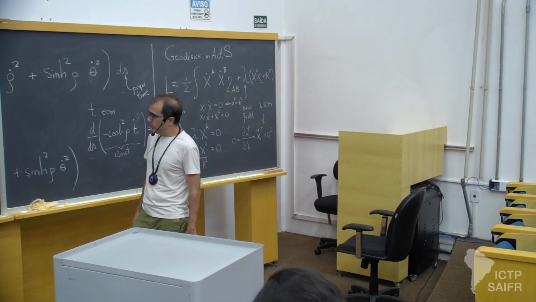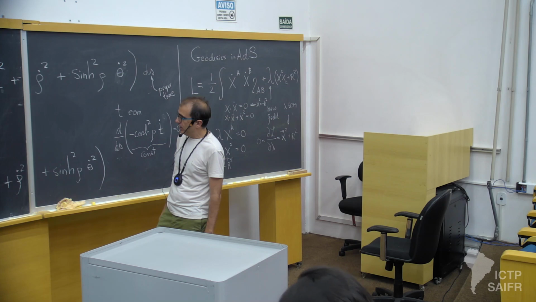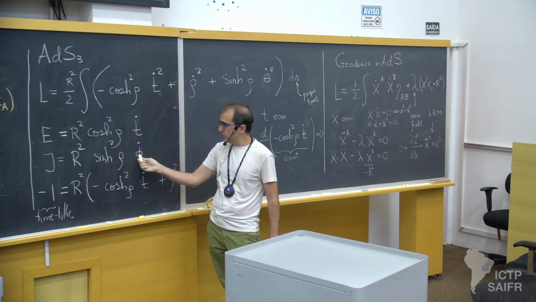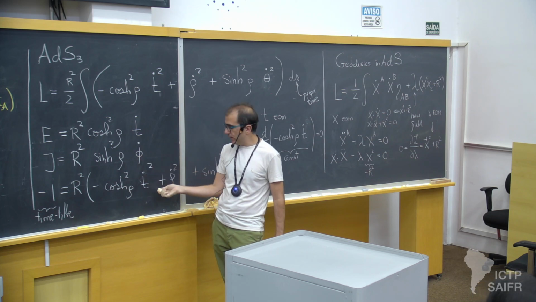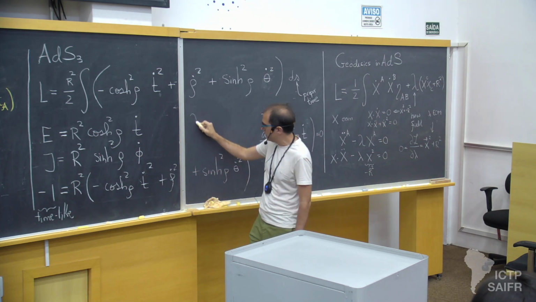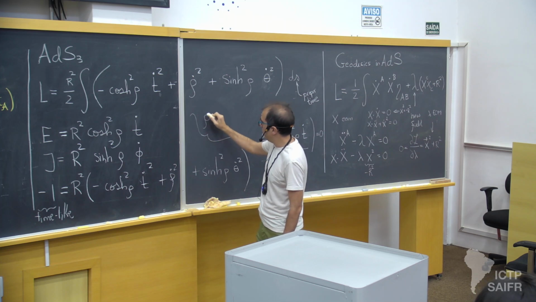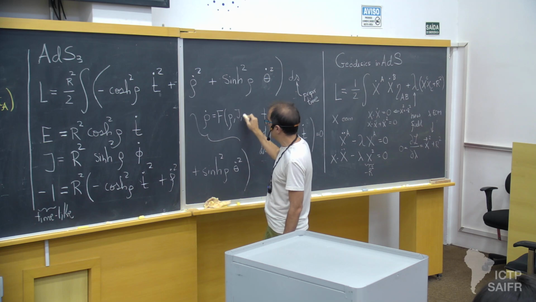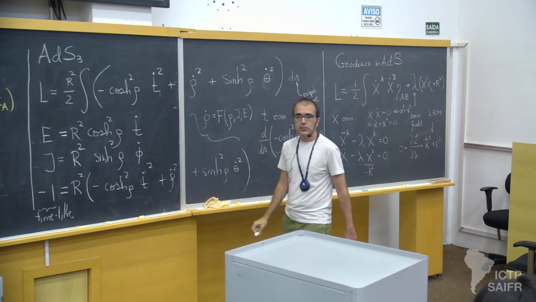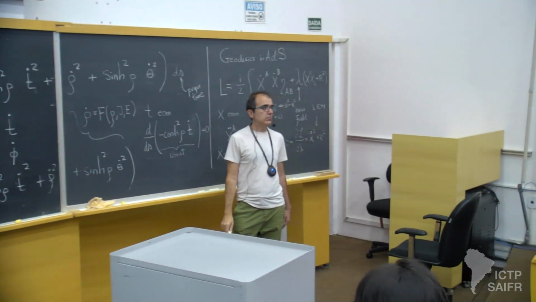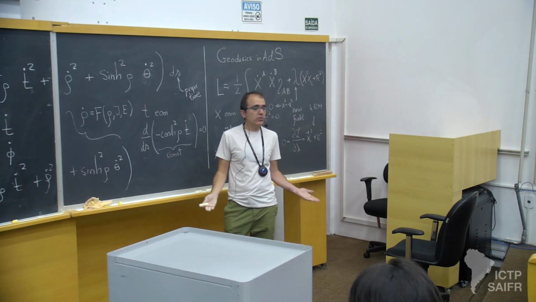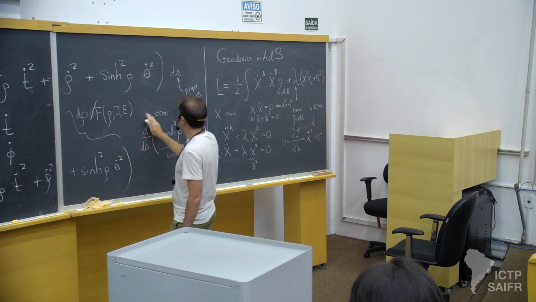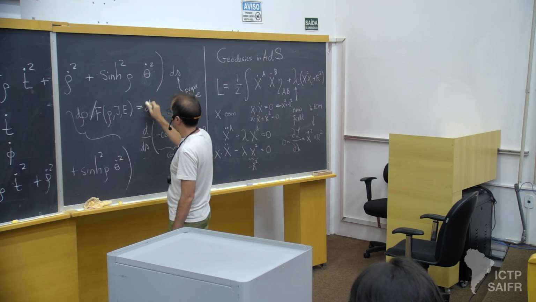And so you see that we basically solve this problem in a simple way, because using this equation, we can eliminate t dot. Using this, we eliminate theta dot. We plug them here, and from these equations I get a simple equation of the form rho dot is equal to some function of rho and of these two conserved charges. And therefore, I'm done. That means d rho divided by this is equal to ds, and I'm done.